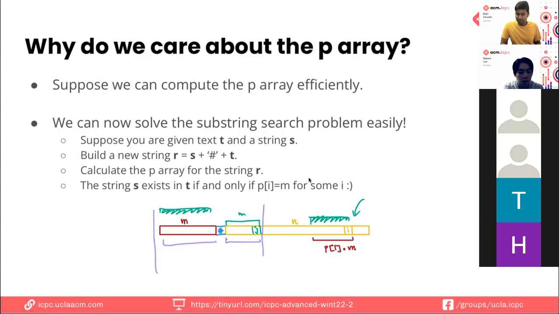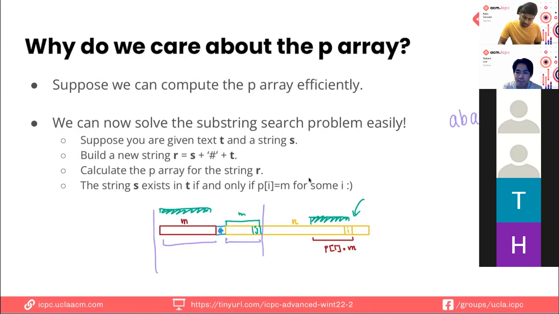I mean, if it's AB, yeah, that's a good example. Let's look at that. Or like you're looking for AB and the text is ABA, so your concatenated string would be ABA AB.